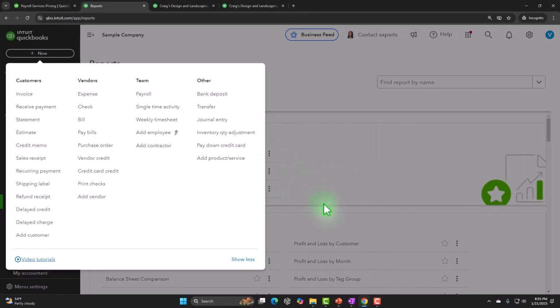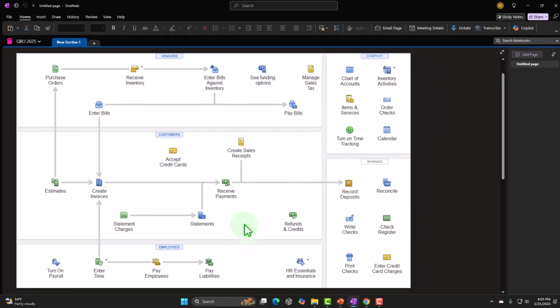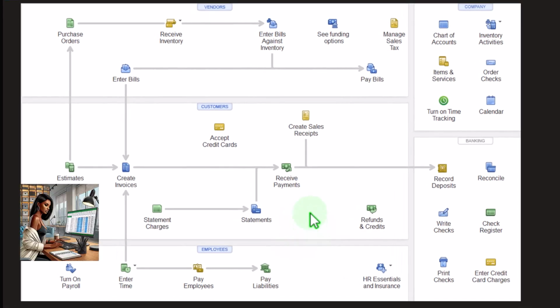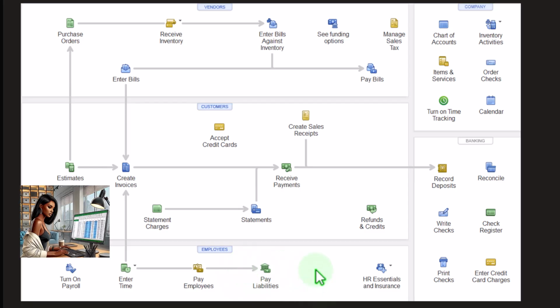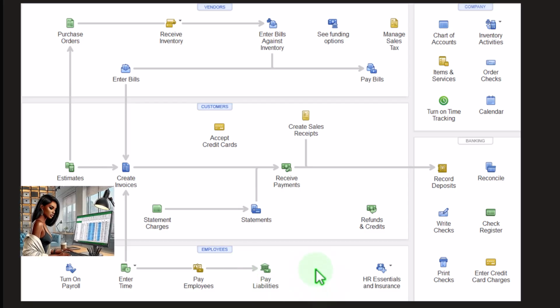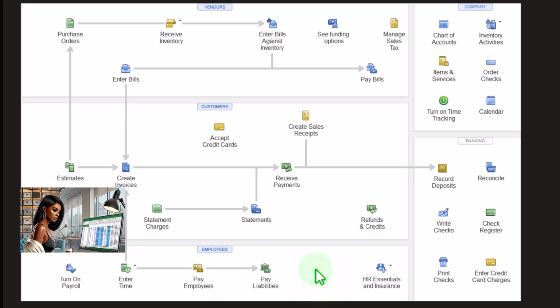Now let's go over to the flow chart just to get a thought process of this, remembering this flow chart is on the desktop, but we're just using it to look at the flow of the forms to get a general idea of the process for the payroll. So we're down here in the employee cycle, and we're using QuickBooks Online. I'm just thinking about the normal cycle of payroll and how we can basically deal with it.